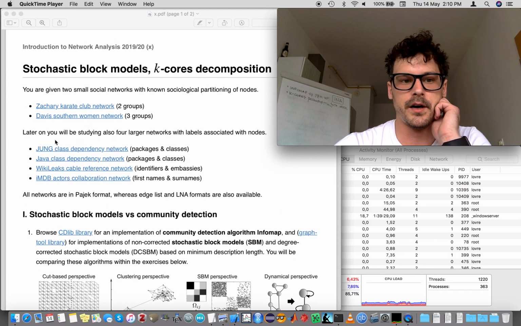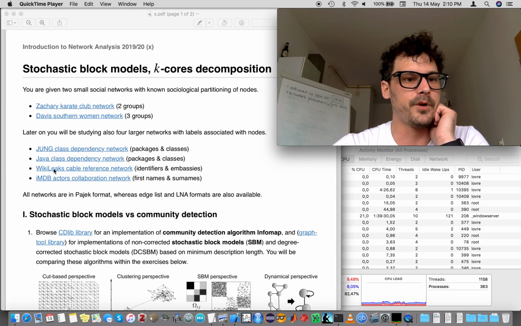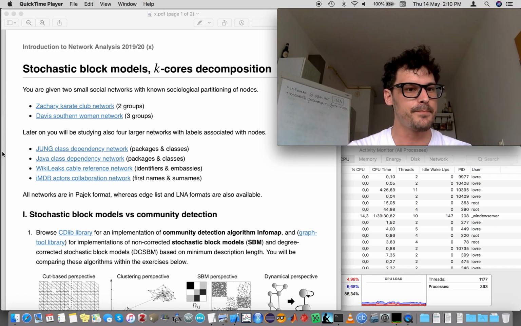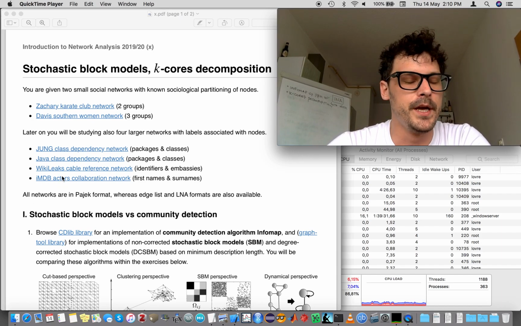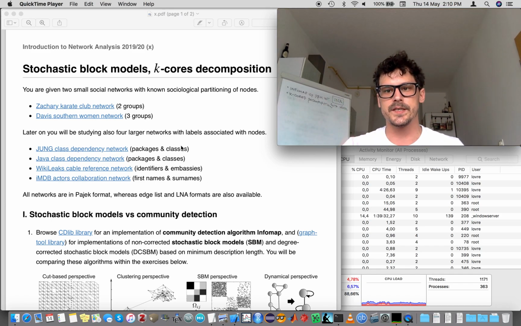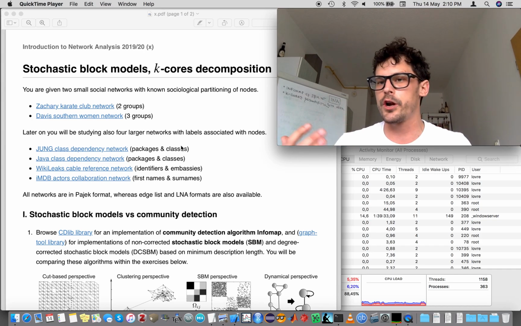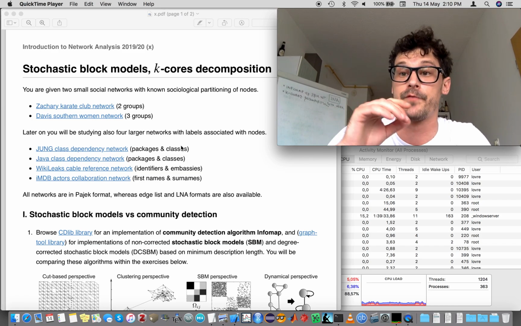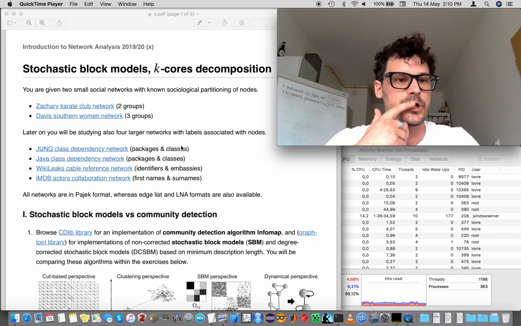These are the Junk and Java software dependency networks, a network of WikiLeaks cables, or references between WikiLeaks cables, and finally the IMDB actors collaboration network. I have selected these networks as an example, but these are surely not the best networks to show the power of the K-core core periphery decomposition of the network.